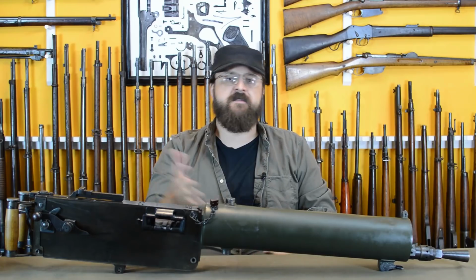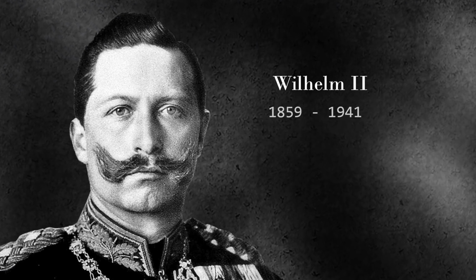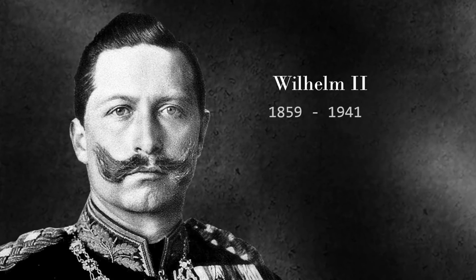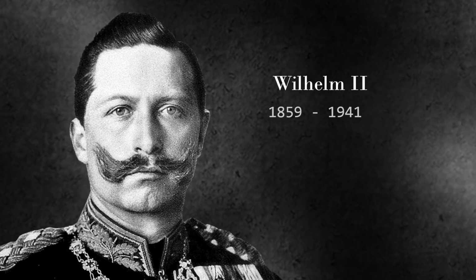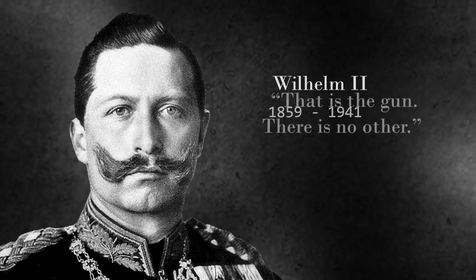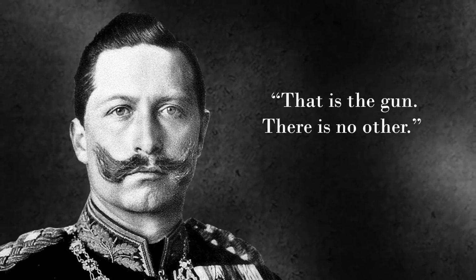Now, they had seen it right after Austria-Hungary, but they hadn't taken a strong interest at first. This would change with Kaiser Wilhelm II, who visited Spandau in 1888 on the insistence of Prince Albert Edward, who was incredulous that he had not seen the gun yet. Maxim himself was on hand, and despite a small miscommunication about locking the traverse, one that led to the Kaiser almost mowing down most of his guests had Maxim not been handy to halt the gun, yeah, despite that, everyone was quite impressed. Wilhelm II is even quoted as saying, "That is the gun, there is no other," and personally ordered a few for his Dragoon Guards regiment.